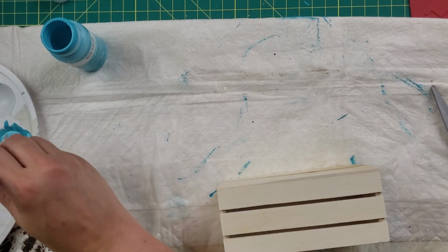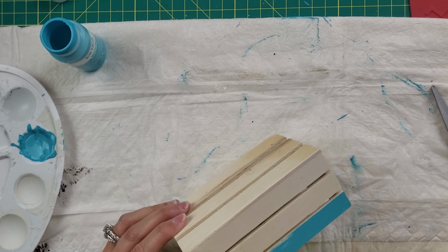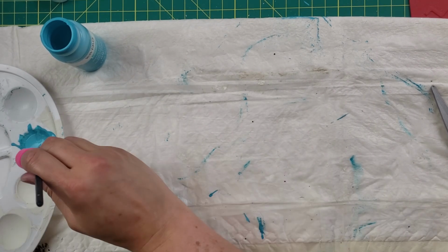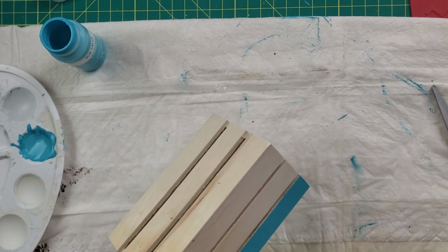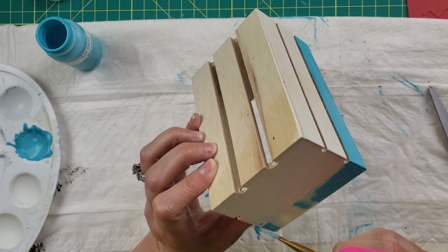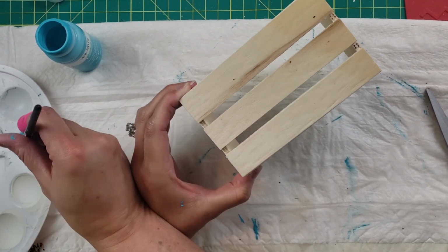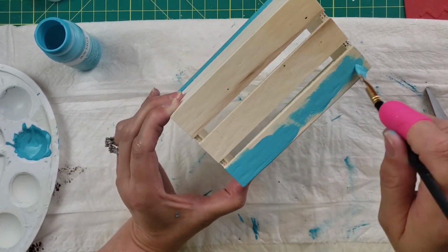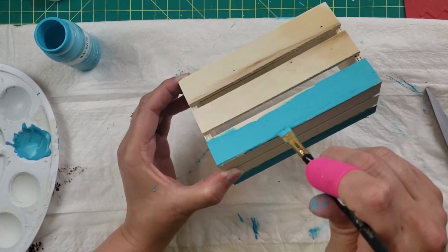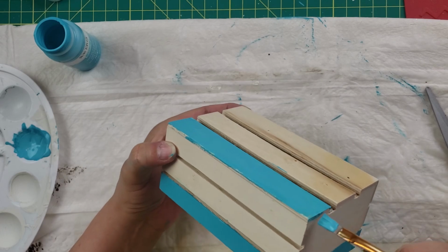Okay, for our first project, I'm using one of those crates that I got at the Dollar Tree, and I am using Waverly chalk paint. I believe this was in the color Lagoon. And I'm just painting the bottom of this crate all around the bottom and one of those slots on the top with that color. I saw a picture of this on Home Depot, and they have two of them for sale for $32, and I, counting the paint and everything, maybe spent $2 on this crate. So I absolutely love the way it came out.